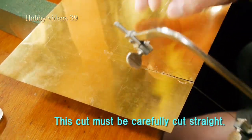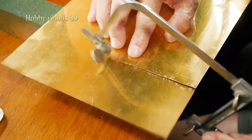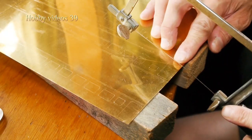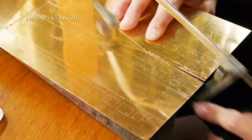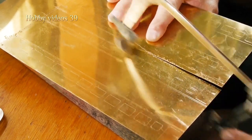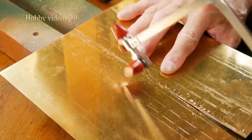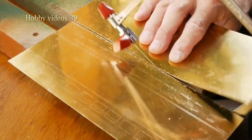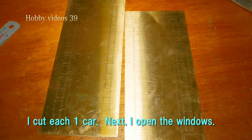This cut must be carefully cut straight. The video is fast forwarding, but don't cut it so quickly. I cut each one car.